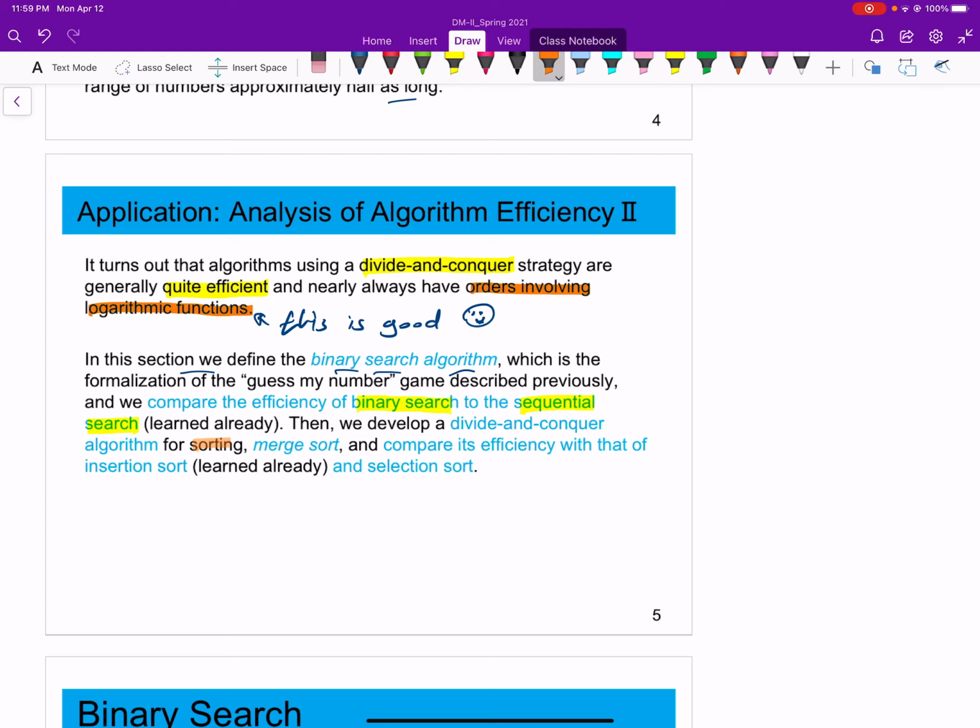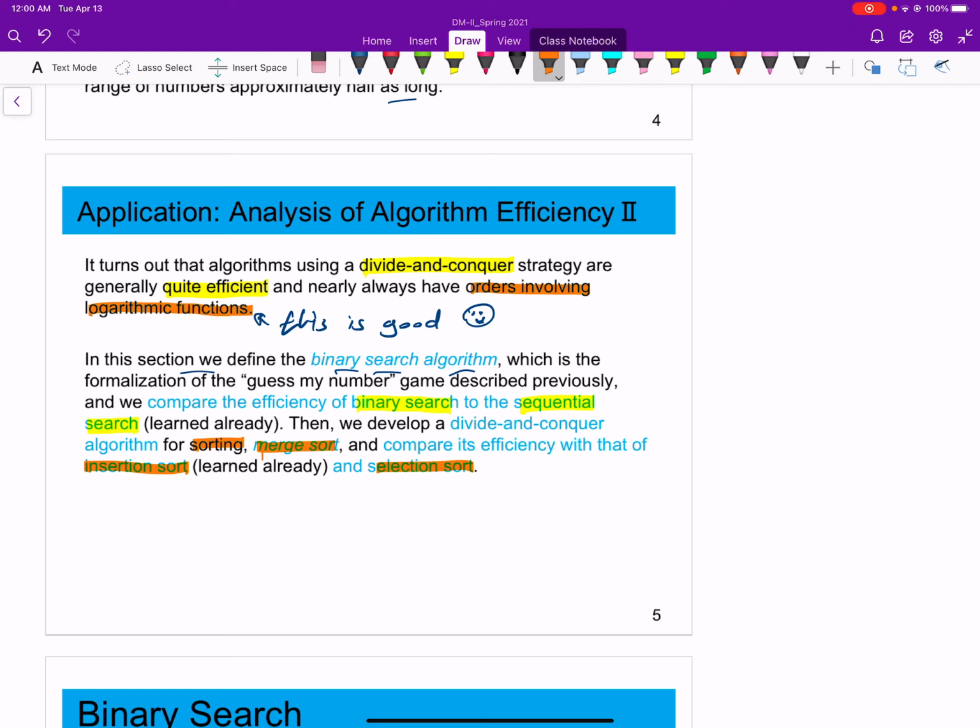Then we develop divide and conquer algorithms for sorting. Now we move to sorting. Previously it was searching algorithms, now we are going for sorting algorithms. We learn merge sort and then compare the efficiency of merge sort to the insertion sort and then the selection sort.